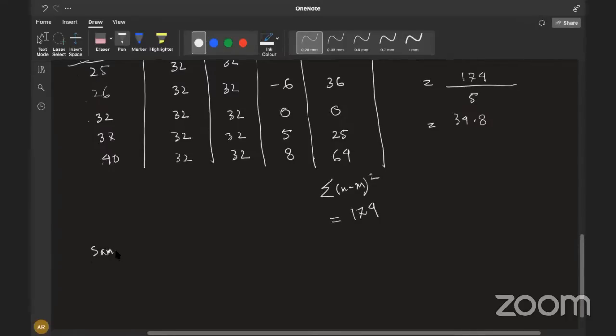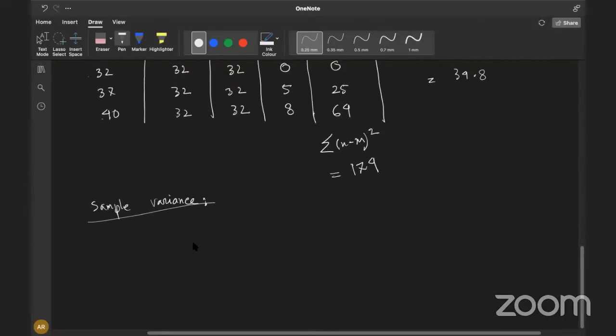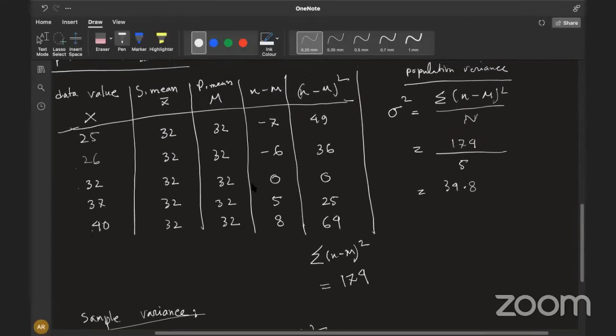Now what about sample variance? Yes. For our sample variance, S square is equal to summation x minus x bar whole square divided by n minus 1. So the value of mu and x is same.